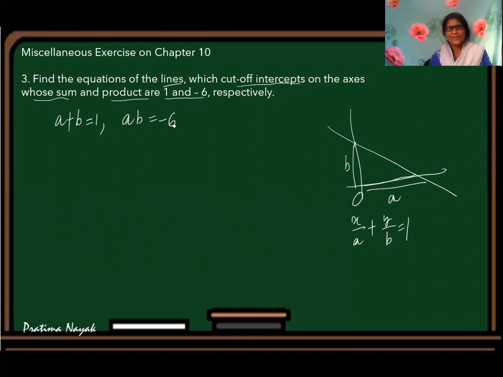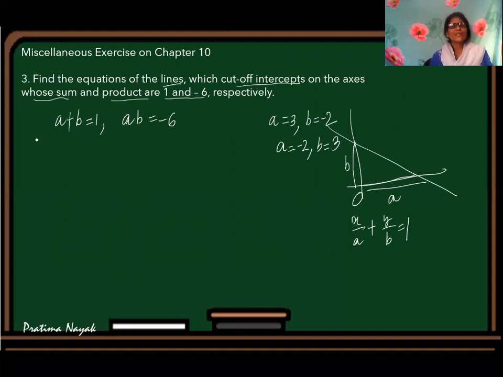Can you guess the number? Because in a competitive examination, you may not get the time to work it out. So either A is 3, B is minus 2, or A is minus 2, B is 3. Because their product is minus 6, one is negative, one is positive, and the sum is 1. So these are the options, but let me calculate how we are getting them.